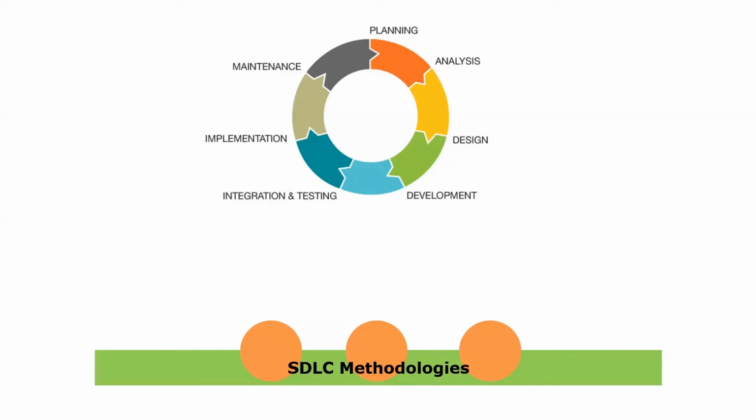Similarly, in the waterfall model, we have this set of stages where during planning we plan what we are going to do. Then we analyze the requirements from the client's perspective. We understand our business, we understand what the client wants us to do, and based on that we design the solution. Then comes designing and development, where we design the solution, which is a sample design. In our house example, when you want to construct a house, the first thing you should have is the blueprint. According to the blueprint, you design the actual house. Similarly in software, we design the solution, and then we go for coding or development.